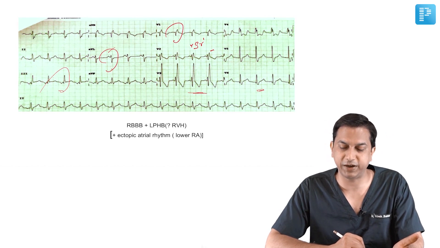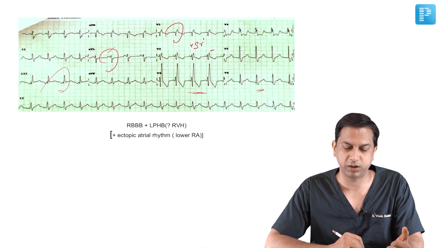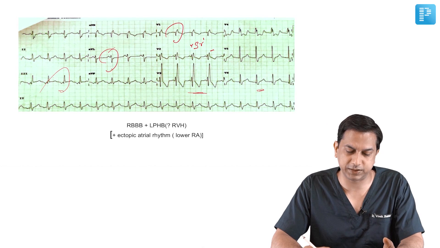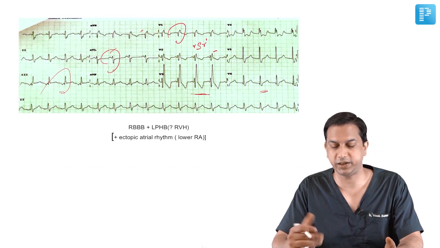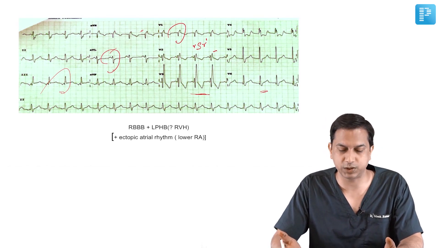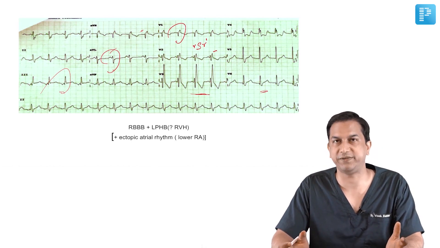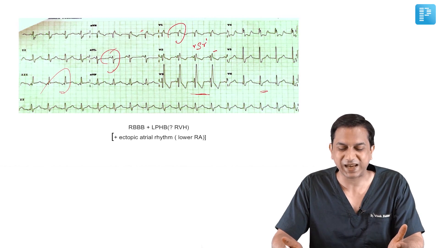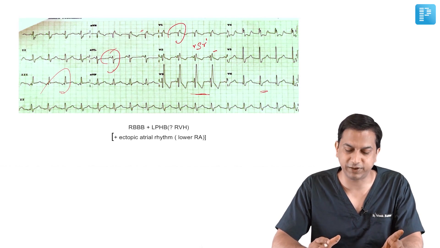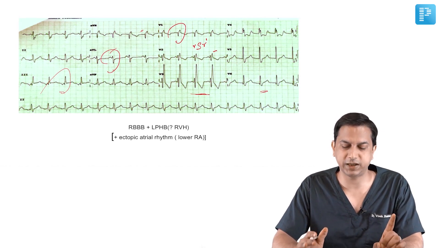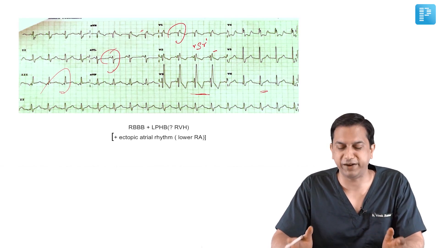Here you have a small r, a deep s, and a small second r' — and the first r is smaller than the second r'. There is a slurred S wave and the QRS duration is more than 120ms, indicating complete RBBB. There is also evidence of left posterior hemiblock — RS in AVL and QR in lead III. So it could be a left posterior hemiblock, but we have to rule out RVH first. Interestingly, the P waves are positive in AVR, suggesting an ectopic atrial rhythm. If RVH is ruled out, this would be classified as a bifascicular block — right bundle branch block with right axis deviation due to left posterior hemiblock.